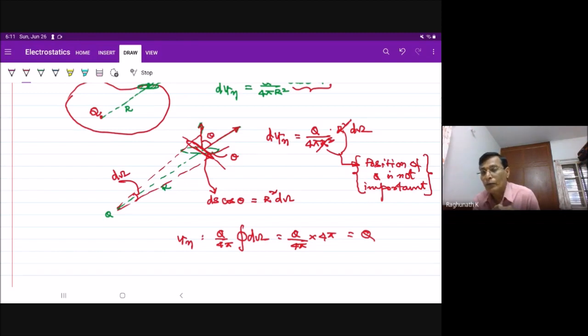When R gets cancelled out in d psi n itself, the position of the charge is not important. One good thing that we did yesterday is that any charge Q creates Q coulombs of flux. If I keep the charge Q at the center of a sphere of radius R, all the flux lines created by that Q will pass through that spherical surface in the radial direction, because of which the entire flux is straight away outward normal. There is no doubt about it.